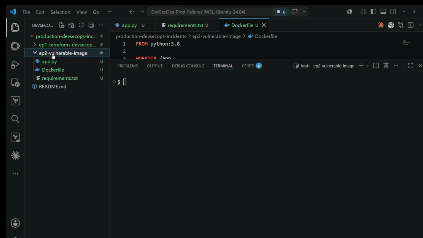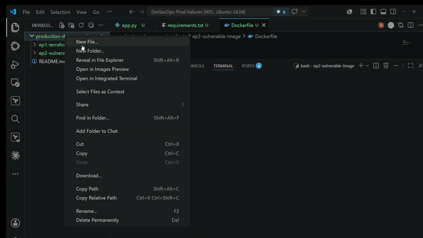So what I'm going to do now, let's create a file. On the root level, I would like to create this. So let me copy real quick.